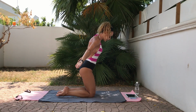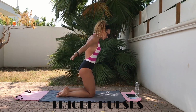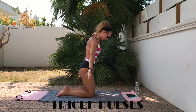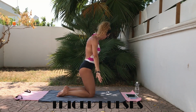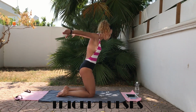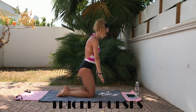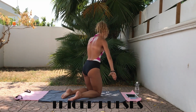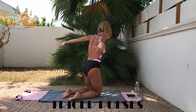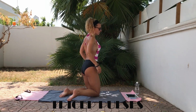Palms facing to the ceiling. We're gonna be doing pulses up. You should feel that in your upper back, triceps as well. Don't put too much pressure on your neck. Keep breathing. Seconds left here. And rest. Okay, well done.